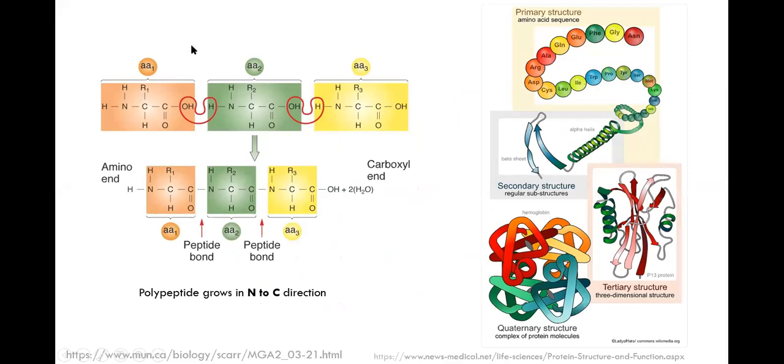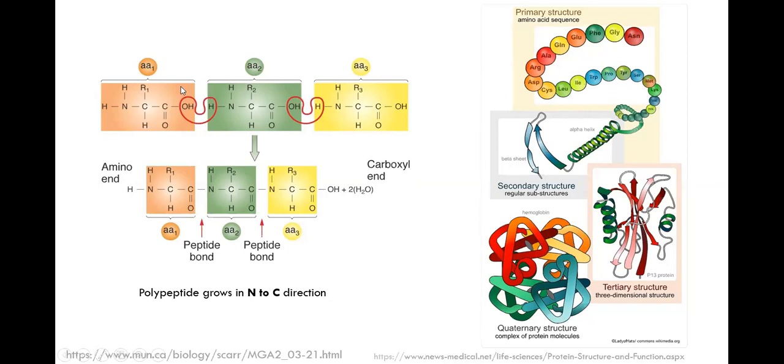So we already know that the building blocks of proteins are amino acids. The amino acids are read from mRNA into a polypeptide chain. For example, here we are looking at a 3 amino acid polypeptide chain: amino acid 1, amino acid 2, amino acid 3. When you look at the basic structure of amino acids, you see that there is an amino end and a carboxylic end. We call them the N and C ends. Usually the polypeptide grows in the direction of N to C.